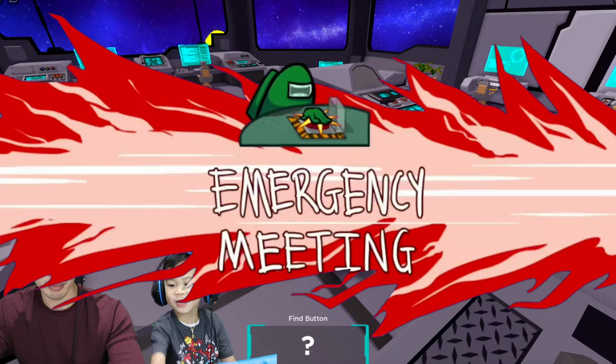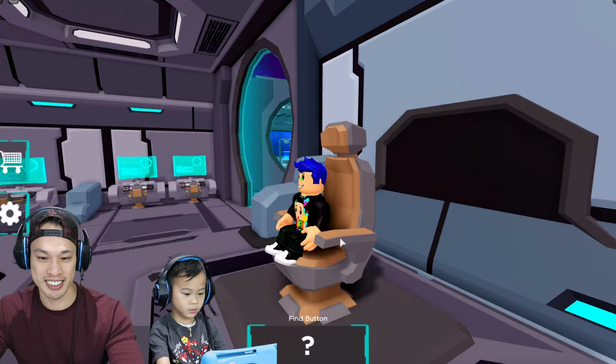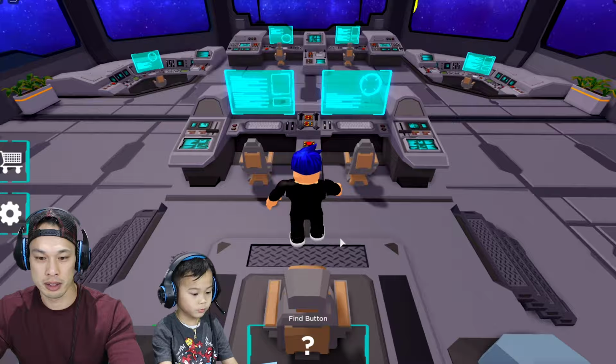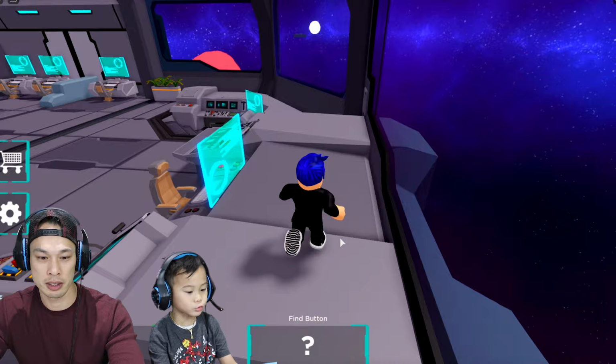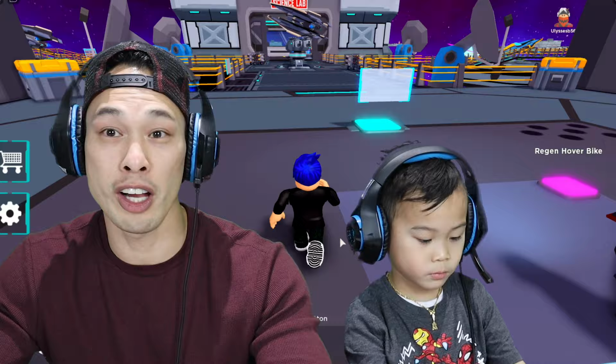Main control center. Boom! Oh yeah, look at my captain's chair, Kaven. The captain's chair. What? I don't have a captain's chair. Hold up. Put in a crate there. These crates are getting, wow. $100,000 wasn't even enough to fill up the whole thing.